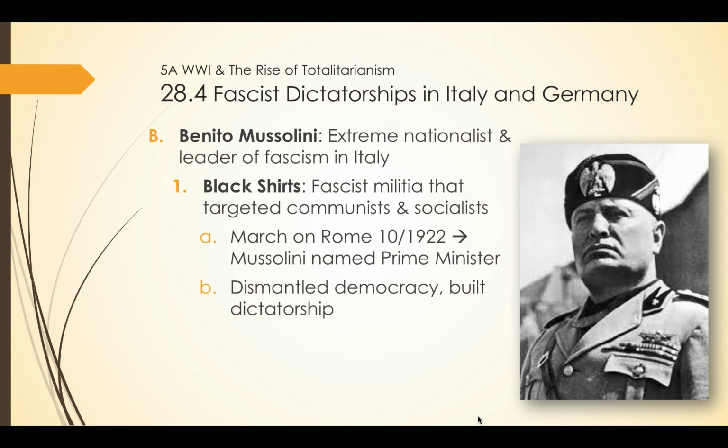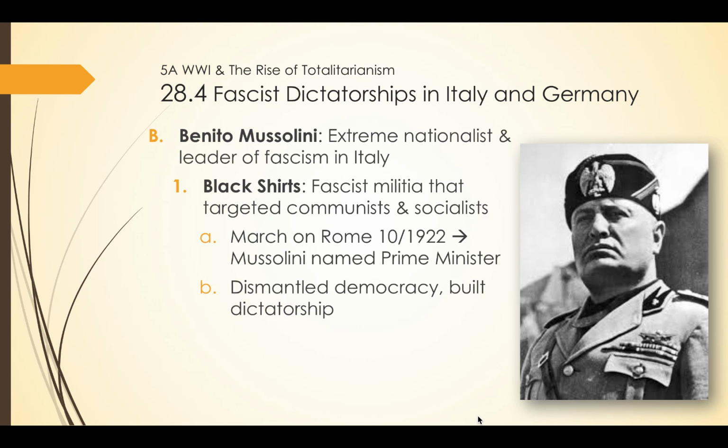Eventually, through intimidation, violence, and threats, this giant gang of Black Shirts led by Mussolini was going to force the king of Italy to appoint Mussolini as his prime minister, and he would then be appointed as the new head of government. While serving as prime minister, Mussolini was going to dismantle the Italian constitution and transform the government from a constitutional monarchy, where there was a Congress and a king that worked together, to a dictatorship where he and his followers held all of the power and nobody could stop them.